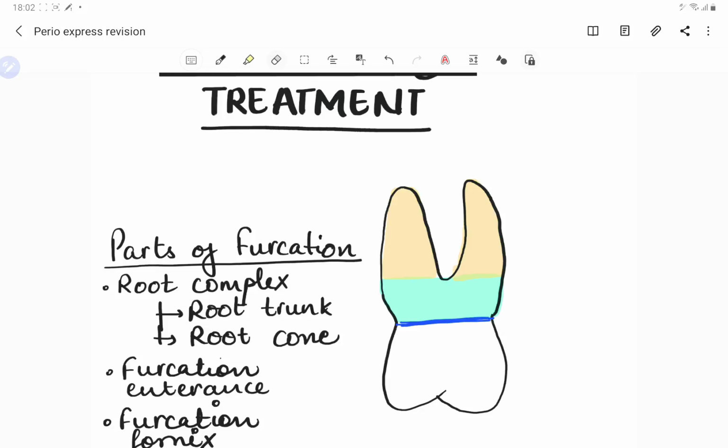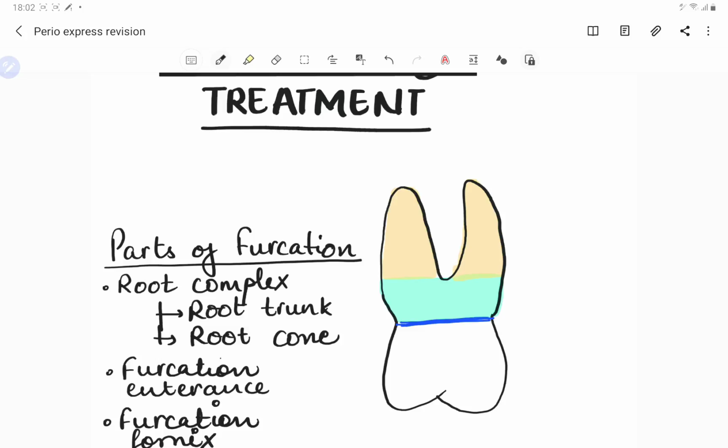So actually furca is a Latin word which means the fork. So furcation is an anatomical area which is usually seen in the multi-rooted tooth. So where there is a diversion of the root, we say it is the furcation. Furcation is basically a complex area that is actually difficult to clean with the normal periodontal procedures. With the normal periodontal instrument, it is very difficult to clean the areas of the furcation, and the presence of the furcation involvement is actually a finding for advanced periodontitis.